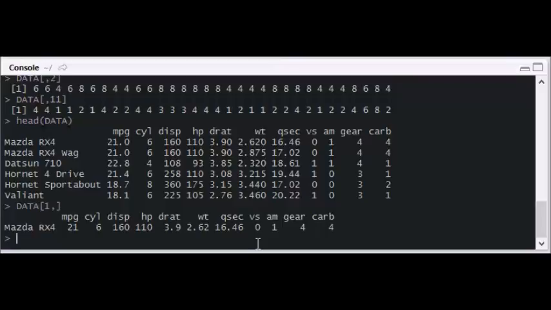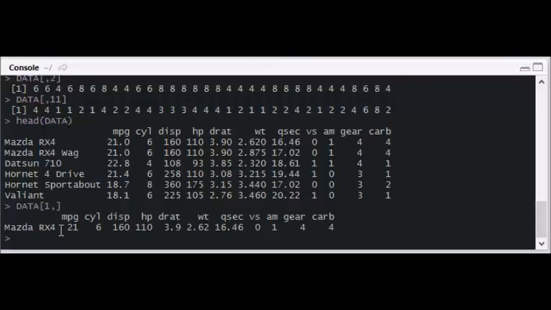Now this actually produces a data frame when you do it this way, which is okay. That's not a big deal. That's because you're looking at a specific row in the data frame and you're just grabbing that first row. Now when you're grabbing a column, you're grabbing a column of data, so it's a little bit different, and it's actually a vector. So you don't need to worry about that just yet. It's just to let you know that when you're grabbing a row, you get a data frame. When you're grabbing a column, you get a vector.